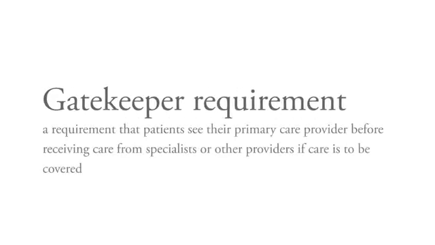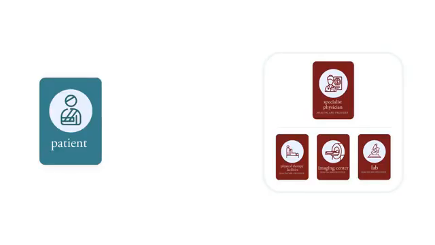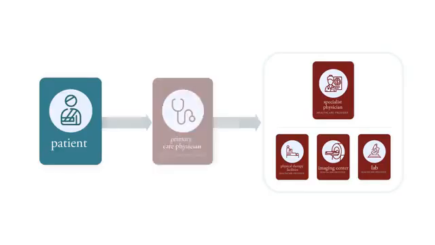There are a variety of ways that this can happen. Here are a couple key examples. The first one we'll call a gatekeeper requirement. This refers to a requirement that patients must select or be assigned to a particular primary care physician and then have to see that physician as their first point of contact for any medical issues if the plan is going to cover. Before they go see a specialist, for example, or get testing, they need to see and get a referral from the primary care doctor.